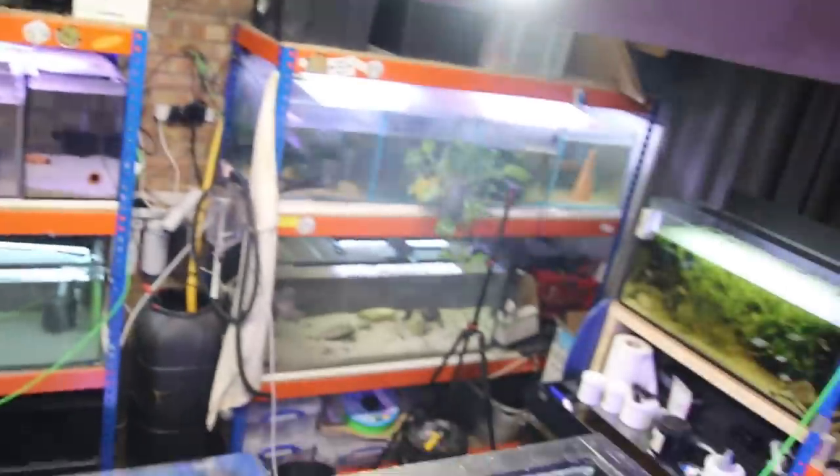Okay, we're inside Mega Tank now, so a unique perspective of what's going on and the rest of the fish room. I think I might have solved the problem. No, that's not true. I think I might have seen the problem. I haven't solved it yet, but I've said that many times before, so who knows?